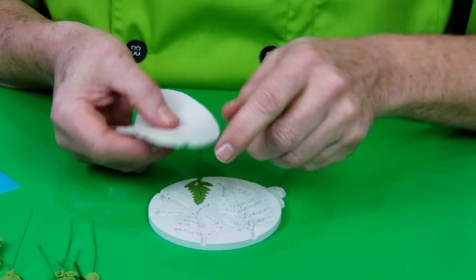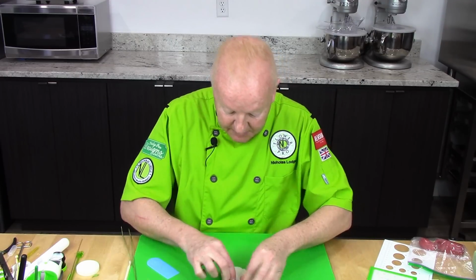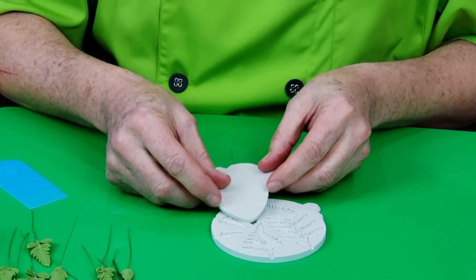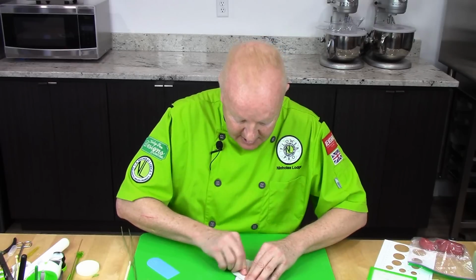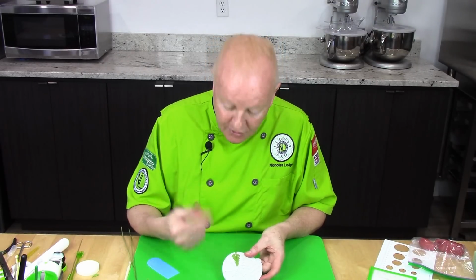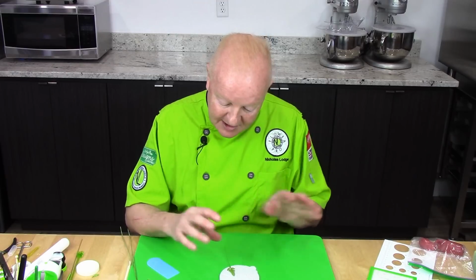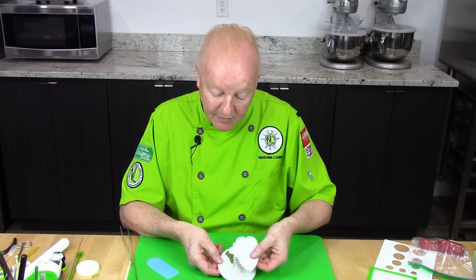You see how it's got this little ridge in there, so you can actually line that up with the wire. So you actually position the wire, so you see how the wire is going to be in the middle of that little V shape. And you can actually use this as a sort of a back veiner. So you're then just going to press that onto your, and so this will actually vein the back of your ferns. All right, so this is a sort of new technique that I'm using, because as Flower Pro evolves and as we bring out more products, we're integrating the products into each other. So if you wanted to vein the back of your ferns, you can actually use the back of the poinsettia.